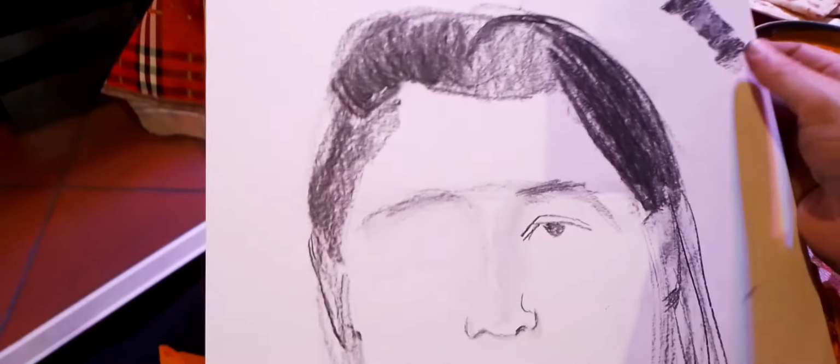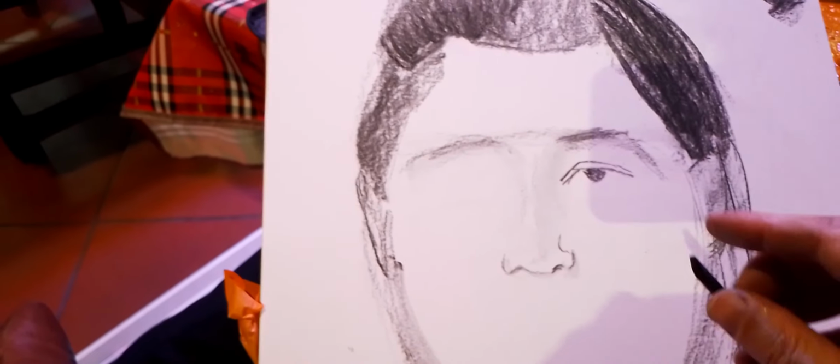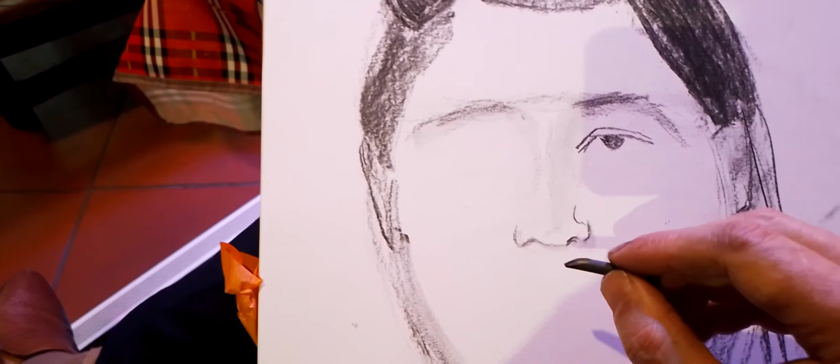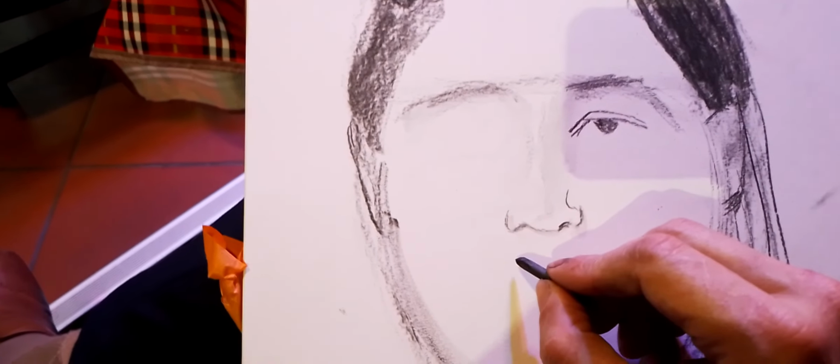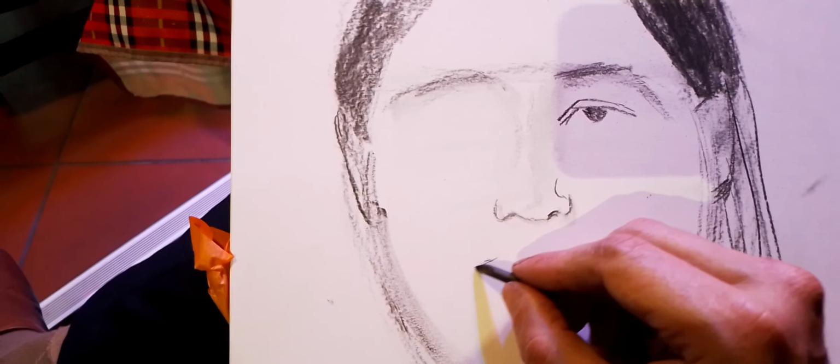So this one here, we started off. At first she said no. This is the first bit here. And she's from Myanmar, and she's very, very beautiful. And she's doing very good with the holding still. But I've got to get the mouth just right here.